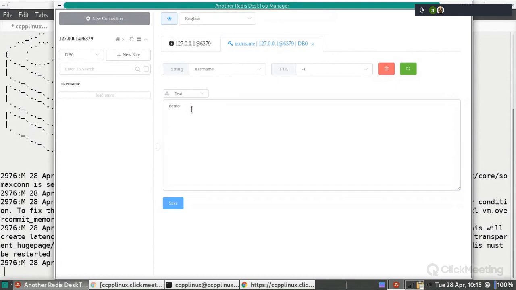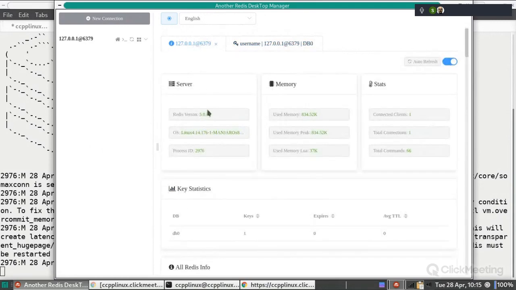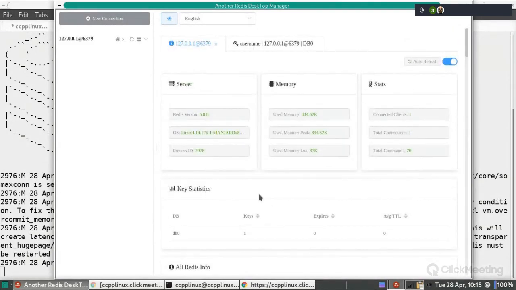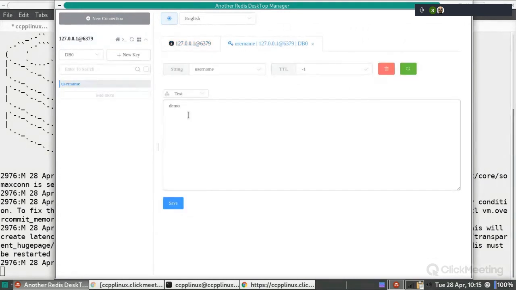Now when I'm clicking here, on this page, where it is displaying that key, there must be some option to display it, because in the last class it was displaying this username here. So here it is already saved.